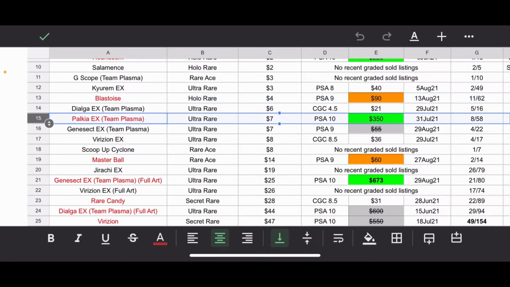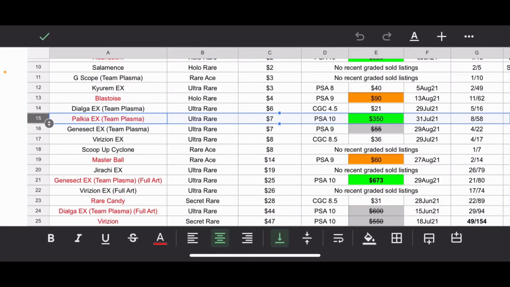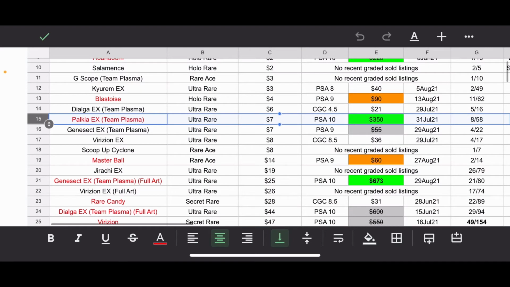We have the Palkia EX from Team Plasma. So you'll see this later, but the full art Palkia sold for less than this regular Palkia. Let me actually check something. Yeah, so $350 in a PSA 10, just $7 ungraded, 8 out of 58 graded a 10.